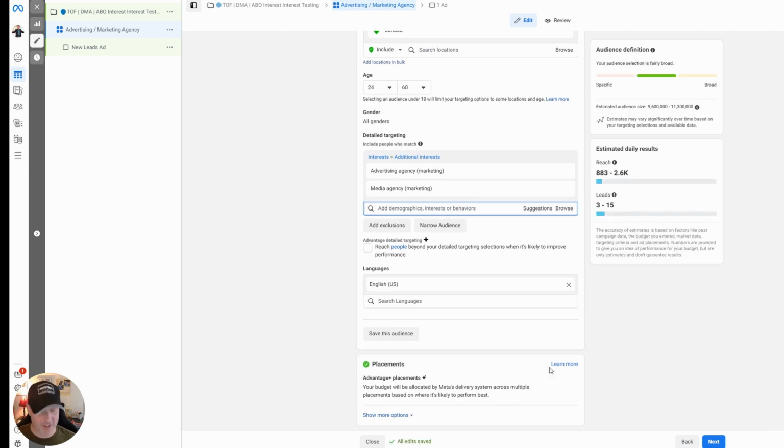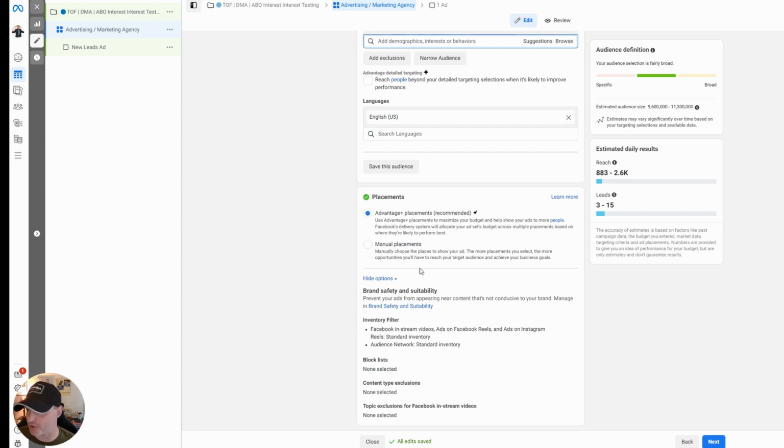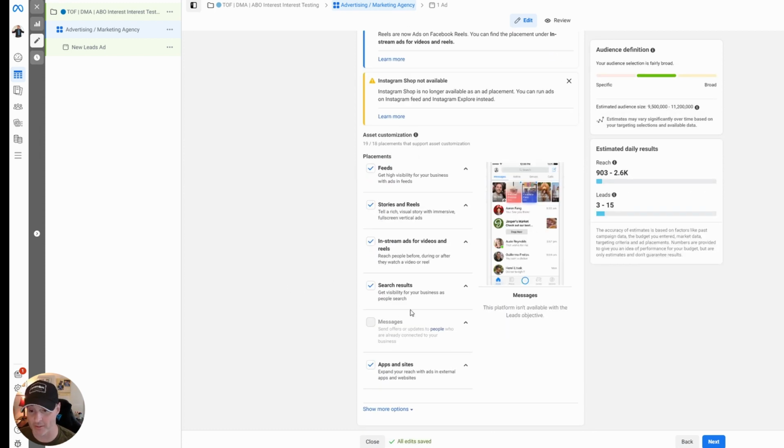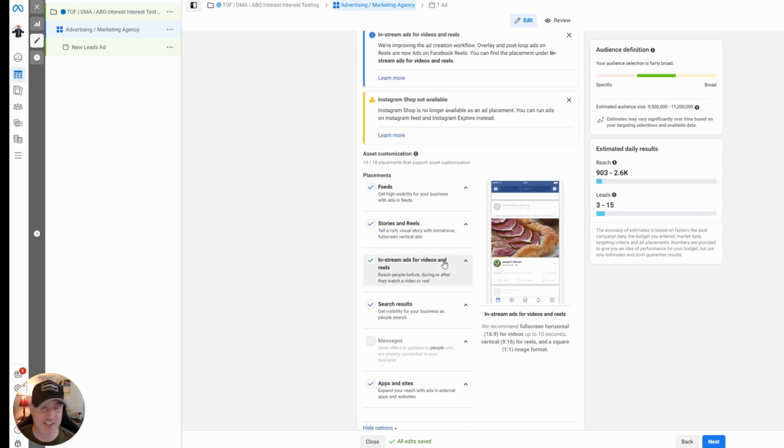Placements. So this is an interesting one. So this is where you can choose exactly where your stuff is shown. This is the first thing that we went over, right, is placements. Do we want to just show it everywhere and let Meta decide where our ads are shown based on what's going to get the most conversions? That is definitely cheaper. Or do we want to gate it to specific placements? And because we can basically choose anything throughout these, right? What I will say is there's just no rule. You got to test it. I know it sucks. It's hard, but that is actually what you need to do.